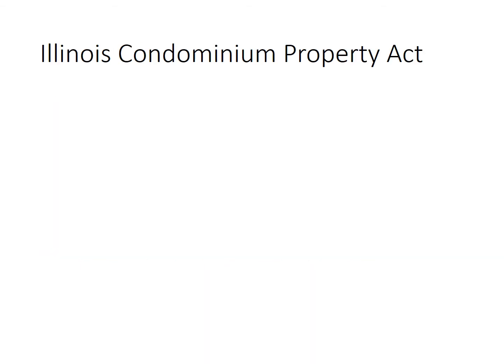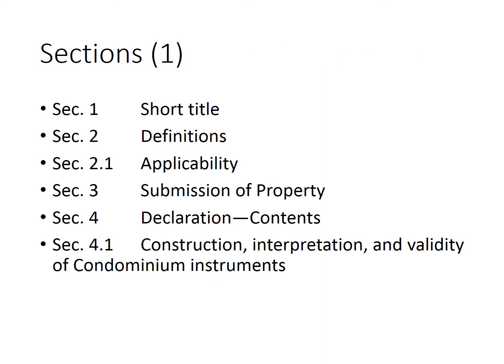So here we go. Let's begin by going into the provisions, the most important provisions at least, of the Illinois Condo Act. I'm going to go through the act and tell you what they're about, and then hit on a number of them that I think are particularly important. So we start with, and you have the act in your materials, so you can go through it. Section 1 is just the title.